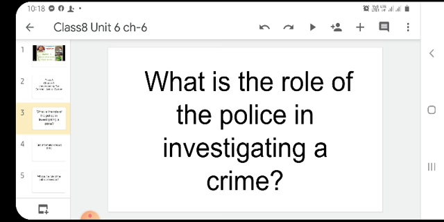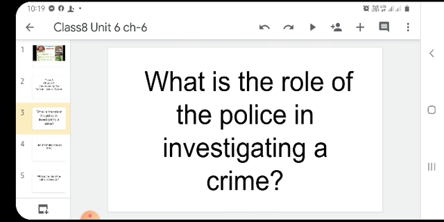Dear students, what is the rule of law? Which means that everyone is subject to the law of the land, and this includes the police also. Therefore, police investigations always have to be conducted in accordance with law and with full respect to human rights. The Supreme Court has laid down guidelines that the police must follow at the time of arrest, detention and interrogation. The police are not allowed to torture or beat or shoot anyone during investigation. They cannot inflict any form of punishment on a person even for petty offences.